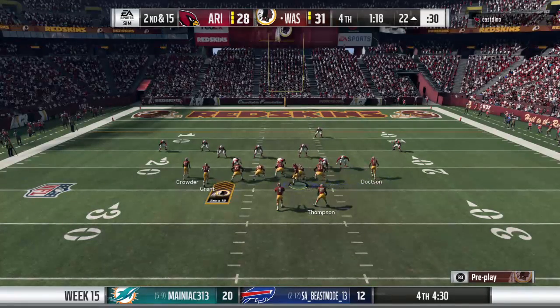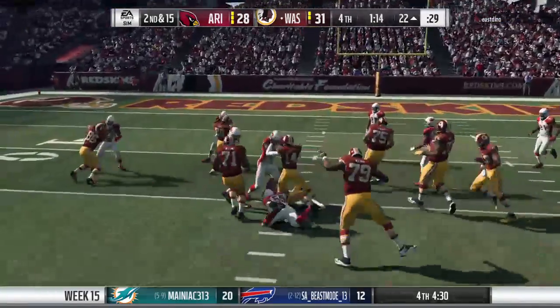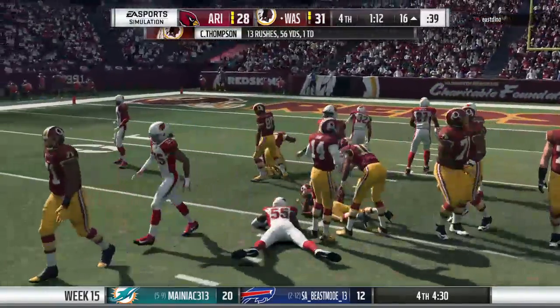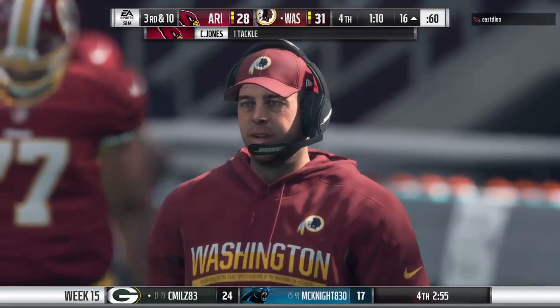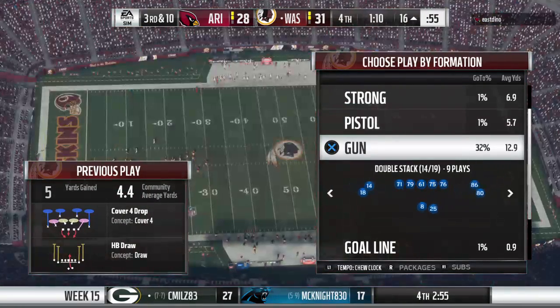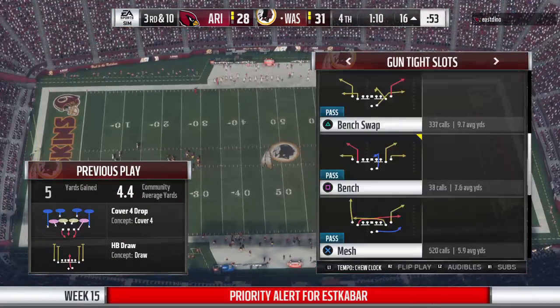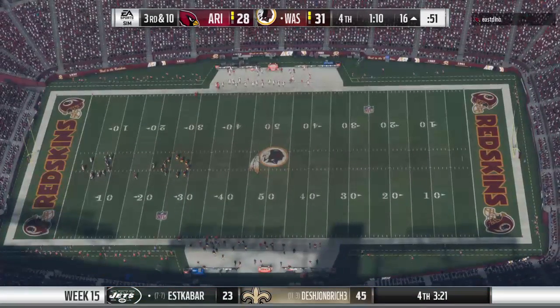They'll send the tight end in motion left. They'll run it now out of the gun. And able to push his way forward here for a good little gain. 5 yards will get them back to the original line of scrimmage, but now they're looking at 3rd and 10. And now here's a timeout defensively coming from the Cardinals. It's just their first. They've got 2 more to use here in the final stages.